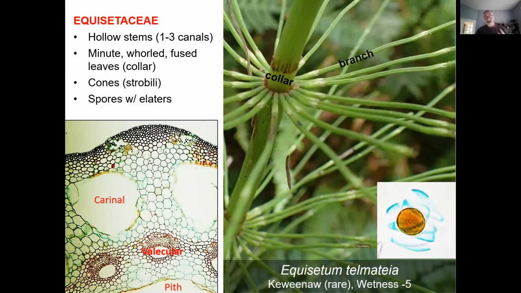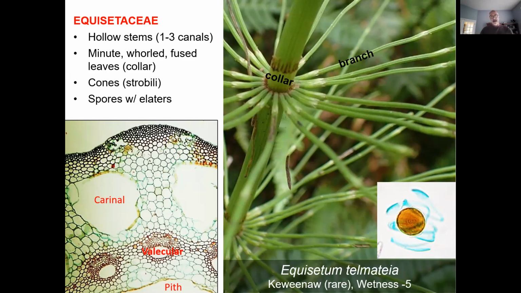If you get really geeked on this group, something you might check out is the spores have these little elaters. They're parts of the spore wall, protein structures that will split and dry out and form 4 paddles. And if you breathe on a pile of their spores, they kind of do this dance for you. The elaters are hygroscopic, and they absorb water and then lose the water, and they thrash around. It's a mechanism by which the spores can kind of work themselves out of the cone and then catch the air and fly off. Teaching a college class, students tend to be amused by it.